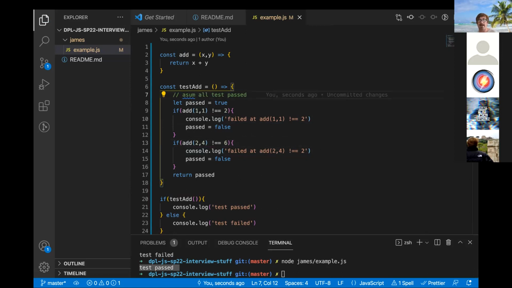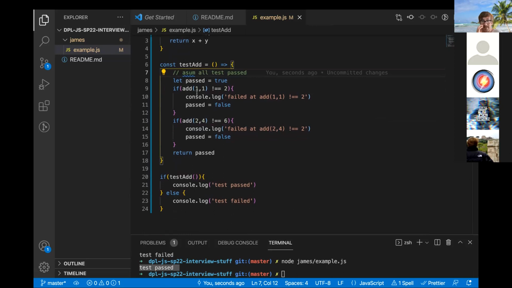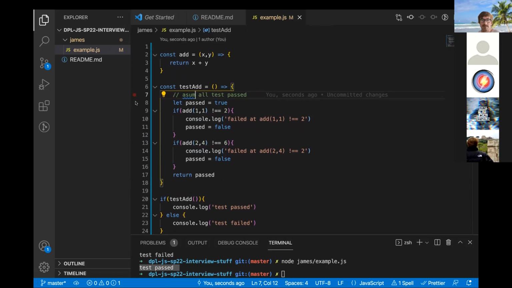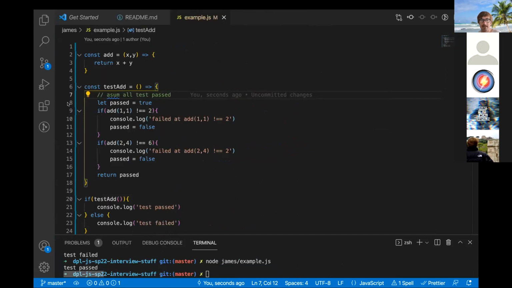So my add function, I think this is working. Joe, your question was how do you know if something's working? Let's say this is a code base, and this add function has been working very well.